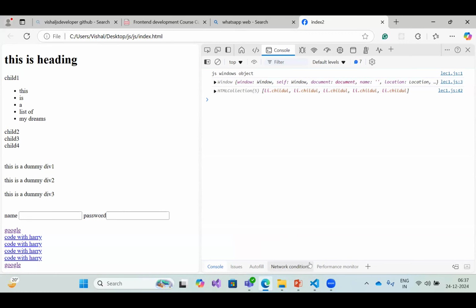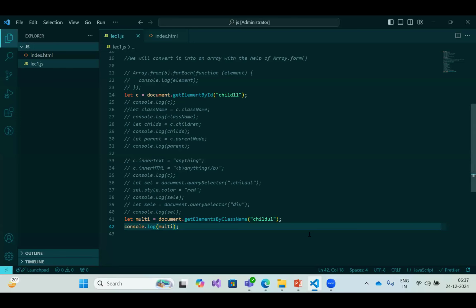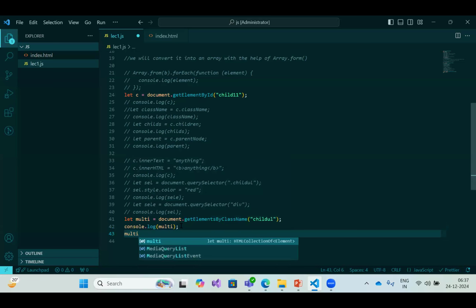Perform the same operation with this also. Like if you want to change the colors of all these elements to blue or green, then you can use this multi, and whatever inline styling we use in our HTML, like the style tag, all those inline styling properties you can use here. So you can write multi.style.color = green or something.